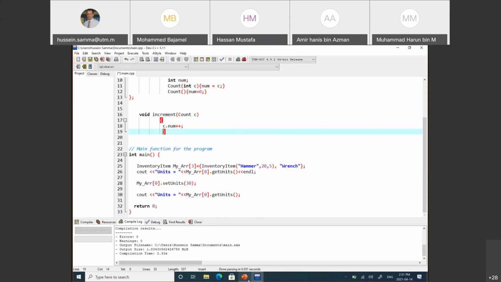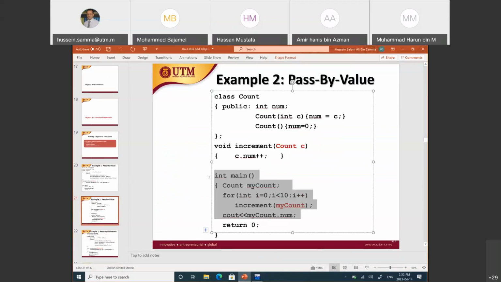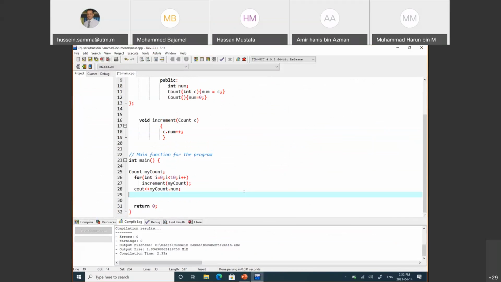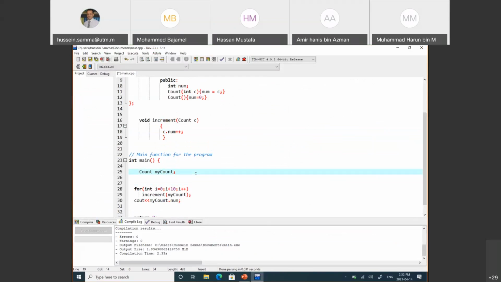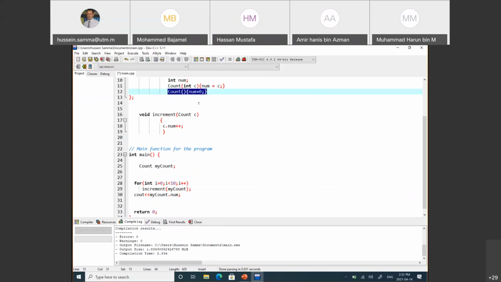So in the main, what we have to do, we have an object of my count here. First I am creating an object here, so the constructor will be called. It's the default constructor, I don't pass anything here. After that, my for loop will be here.